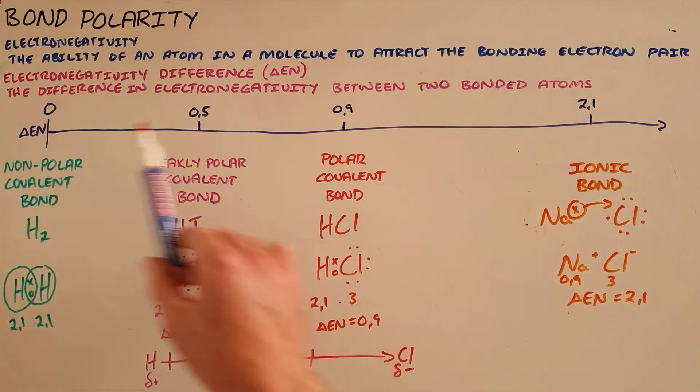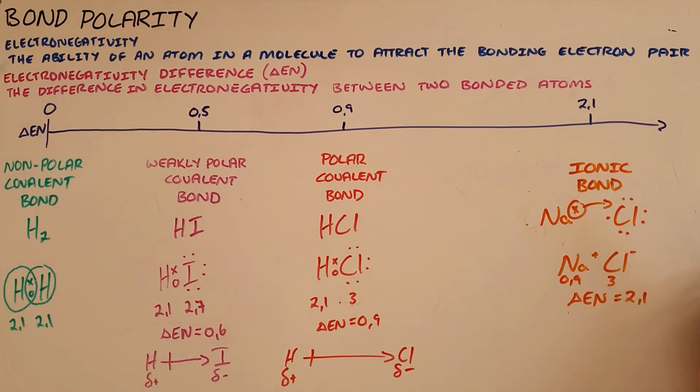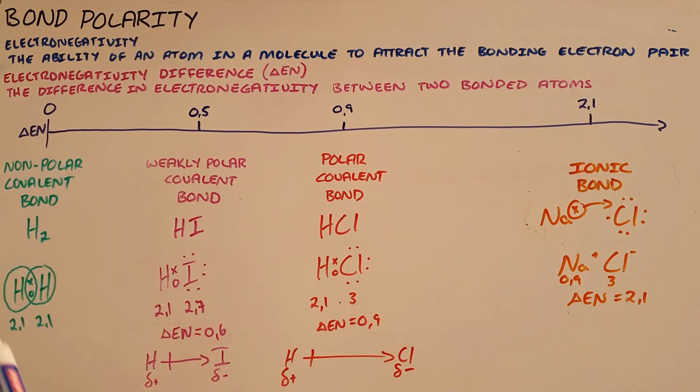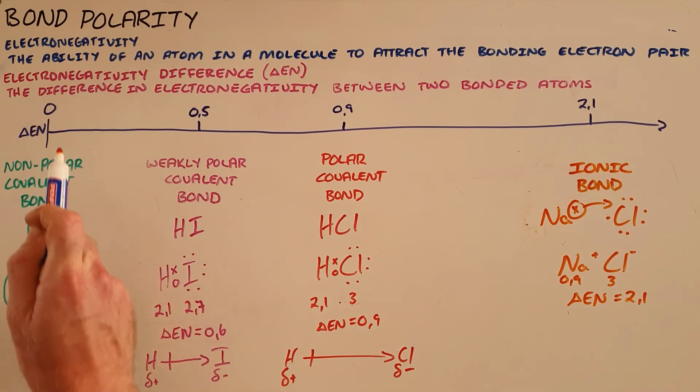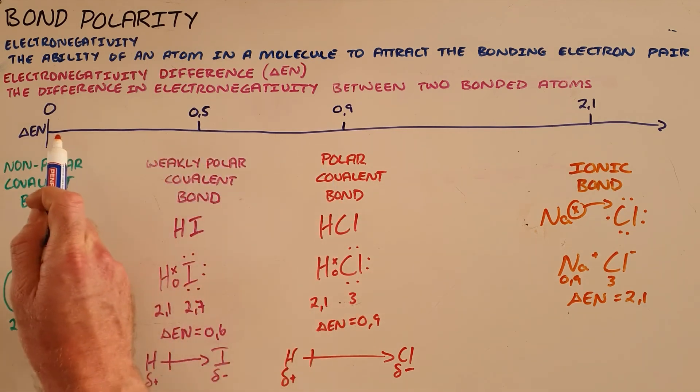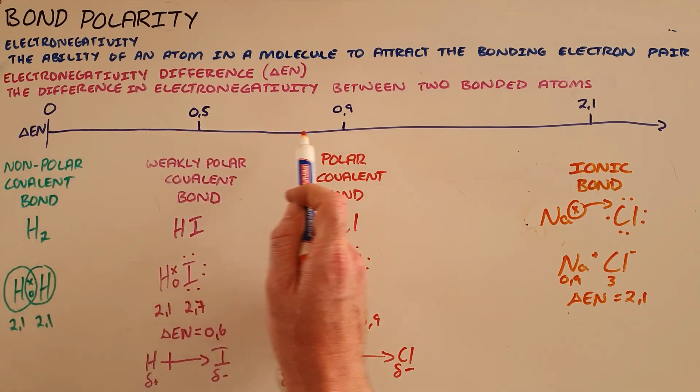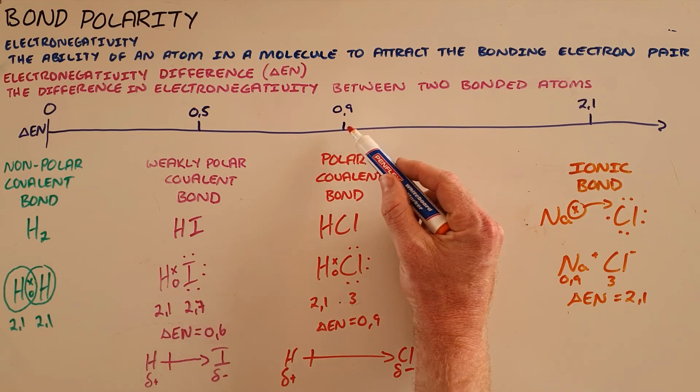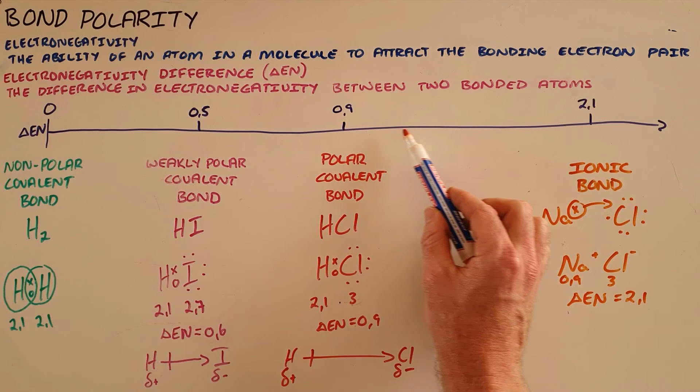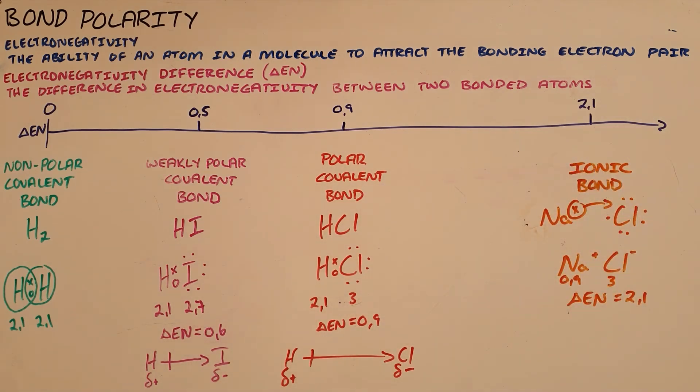What's important to realize is that these are not defined values; this is a spectrum. A spectrum that ranges from an electronegativity difference of zero, which says that the bonding electron pair is shared perfectly between the two and it is a non-polar covalent bond. And then as that electronegativity difference increases, the molecule becomes slightly polar and then weakly polar and eventually becomes a polar covalent bond. And then if that electronegativity difference continues to increase, we say that the bond polarity increases, and as a result eventually you have an ionic bond that exists between the two atoms.